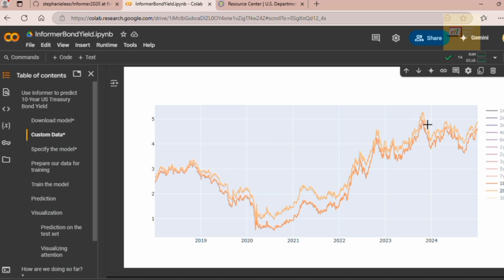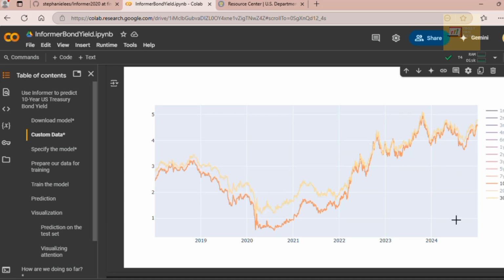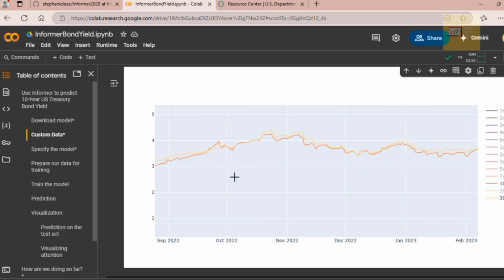And we can see here that it's true. Okay, and this one is for the 30 years. We can see that the rate for 10-year bonds is most of the time lower than that for the 30-year bonds. But yeah, there were some exceptions, like this one, September 27 and 28, 2022.